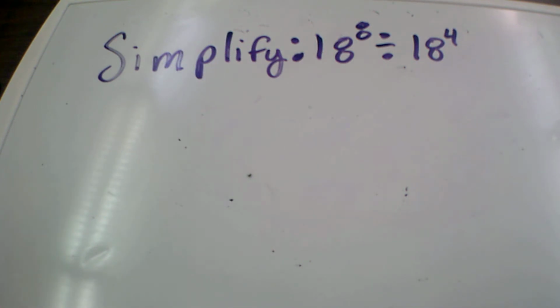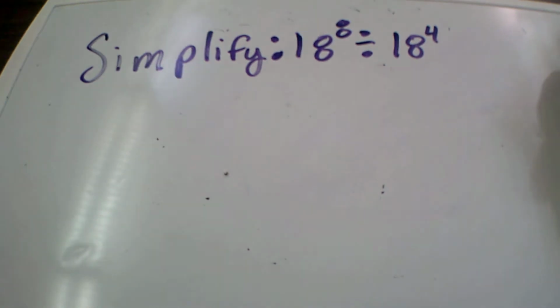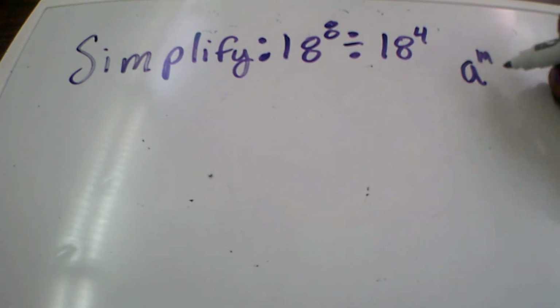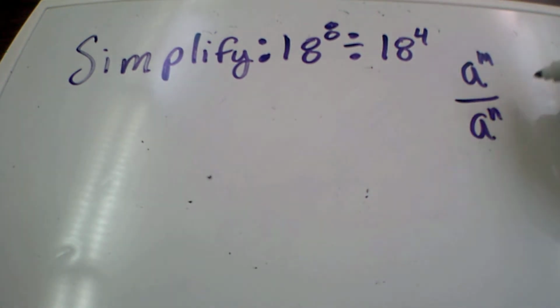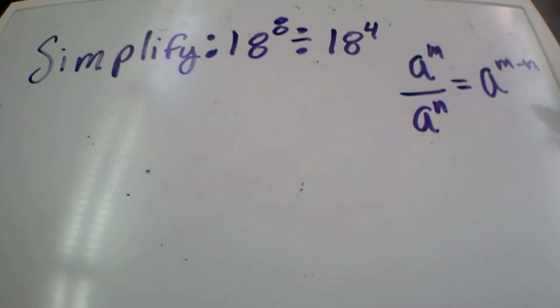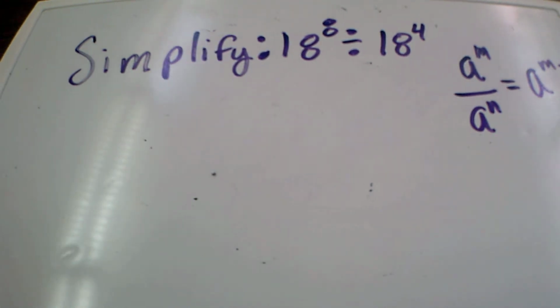Alright guys, for the second problem with the exponent review, we have 18 to the 8th power divided by 18 to the 4th power. Once again, we have the quotient rule going on for the second problem, and I will write our reminder of what the quotient rule means. The quotient rule means we need to subtract our exponents, m minus n. So here, once again, I'm just writing our rule for our quotient rule when we have exponents. And this is quotient rule.